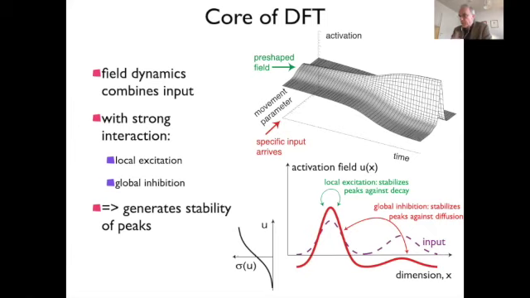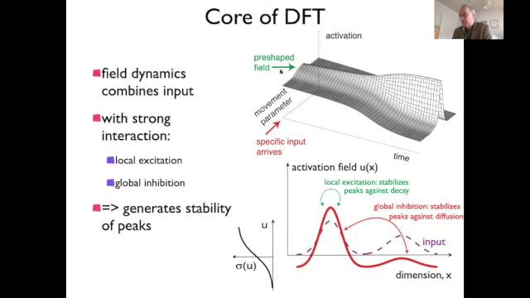So all we've been talking about so far has been about the dynamics of fields, how fields combine multiple inputs. For instance, in this example that I showed often, you would have some input that was already present before this plot starts. That's why we call it pre-shape, and some input that arrives just at this point that then drives the system here, in this case, through a detection instability to generate a suprathreshold peak. This would be one of those units of representation, a peak that's kept at a higher level than input by excitatory interaction and suppresses the field elsewhere, right?